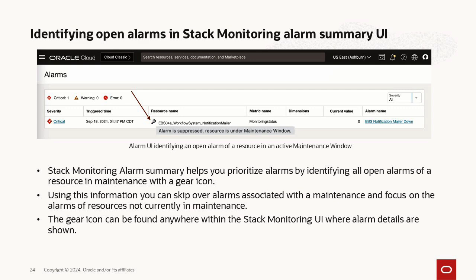So you can see exactly what root's file system utilization is that's kicked off the alarm. Well, we've gone even further and ensured that any open alarm is identified with this wrench icon. That helps your engineers know that this alarm has been suppressed and is part of a maintenance event.